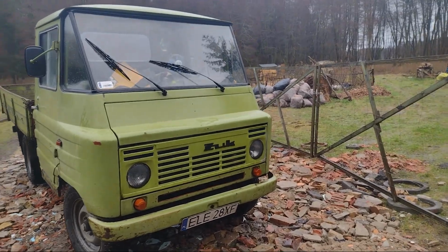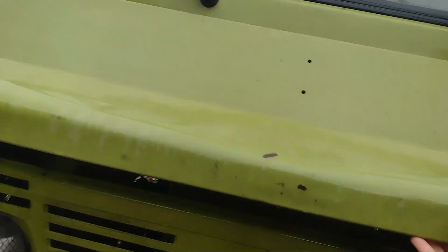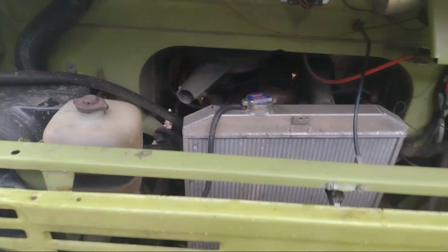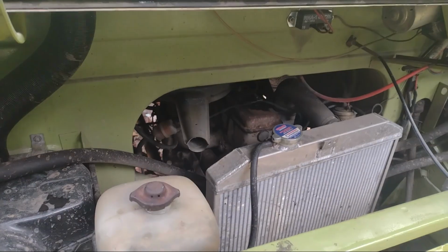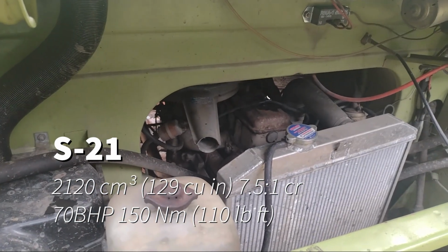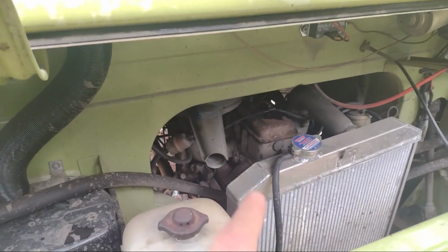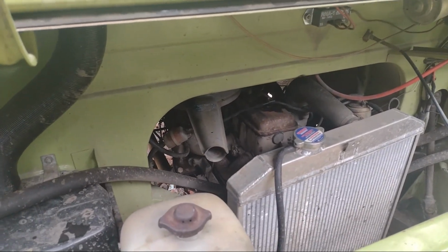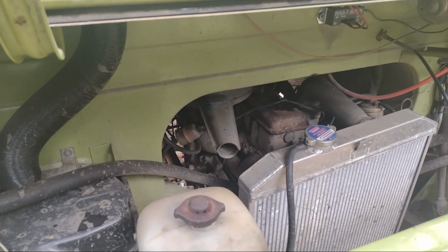But yeah, so they changed a few things. They changed the head, yada, and so now it's not a flathead anymore. The cam is still in the block, but it has overhead valves, so it's still 2.1 liters. It has 70 horsepower instead of 50, so it's way underpowered.